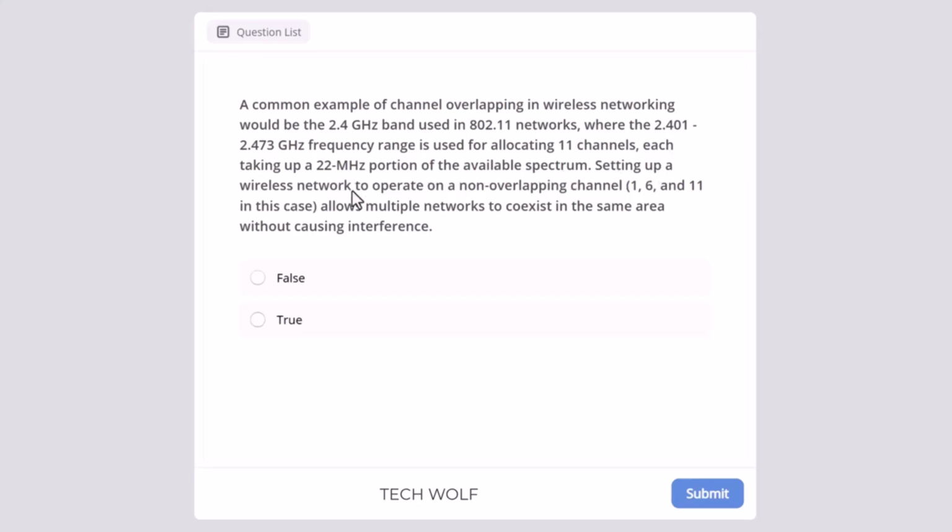Setting up a wireless network to operate on non-overlapping channels, 1, 6 and 11 in this case, allows multiple networks to coexist in the same area without causing interference. Is this true or false? And here the correct answer is that this is true.